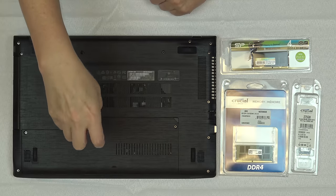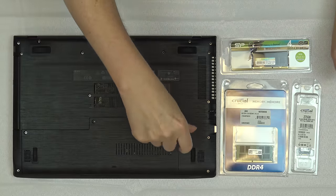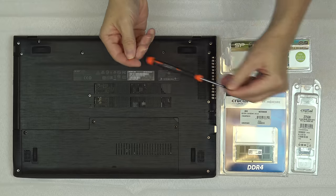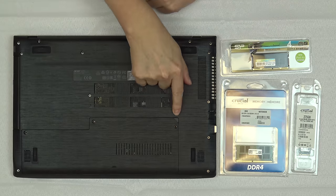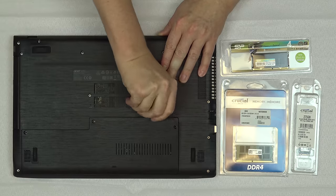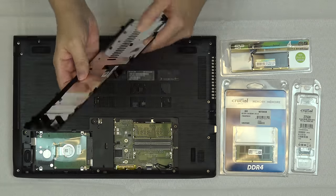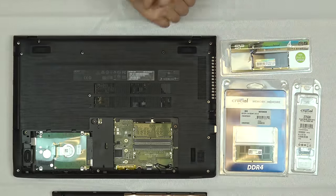There are three screws that you need to take out. One nice thing is having magnetic heads to pull these out. We'll set our screws aside and unscrew the remaining ones. So the three deep screw holes inside this panel are what we want. With the screws out of the way, the only thing you have to do is look for this corner — there's a small indentation designed for you to put your finger or thumb in. This is held in place with snaps. All you have to do is put your thumb in and just pry it open along the top and it comes right off. When we take the cover off, you will notice there are some different shaped plastic tabs along the bottom — that part comes off last. When we put it back on, we'll insert those tabs in the bottom first. But for now, we'll set our cover aside and take a look inside.